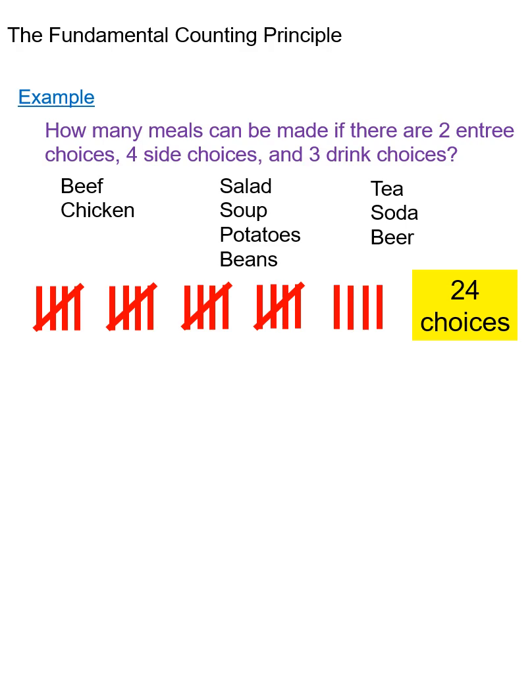But it's a little cumbersome to count them out that way every time, and so it's easier to use the fundamental counting principle. That principle states that if you have independent choices to be made, and you want to know the total number of choices, you just multiply the number of choices together for each of the individual sub-choices that you're making. In other words, in this case, we have 2 choices for entree, 4 choices for a side, and 3 choices for a drink. And if you multiply those together, you will indeed get 24 and save yourself from having to actually count them out, as we did with the tally marks there.